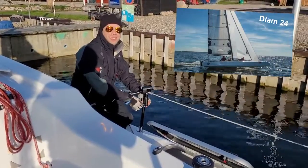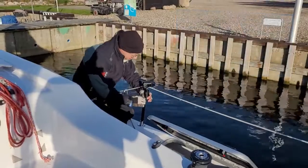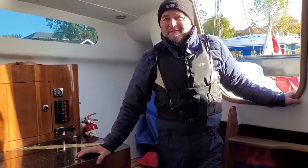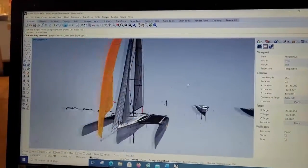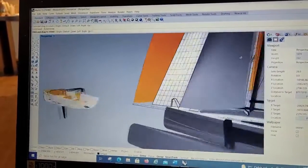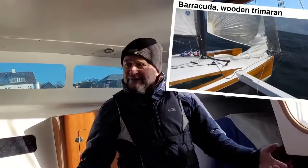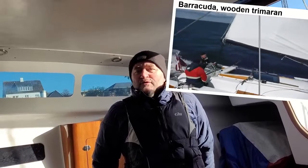Were you afraid of all that boat? I knew there was the fastest boat in all of them, so of course. How did you come up with the idea to build the fastest boat in Northern Europe? I have had a trim run before — that was the beginning of my life with trim runs — and I want to improve a little, I want to make it better. The next one you have to be a little better, but with more space in it.